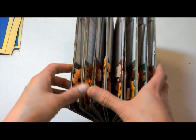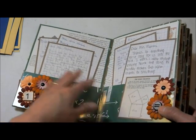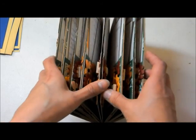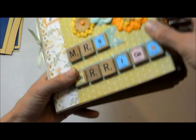And oh, if you didn't notice, these have more pages than my albums usually do. Usually they have 5 2-page spreads, and this one has 7 because I used 4 paper bags instead of 3. Because there are 46 kids between the 2 8th grade classes, and I was afraid it would get too fat if I just kept it. I mean, they are pretty fat anyway, but I was afraid the pockets would kind of puff out and be too fat if I just did 5.